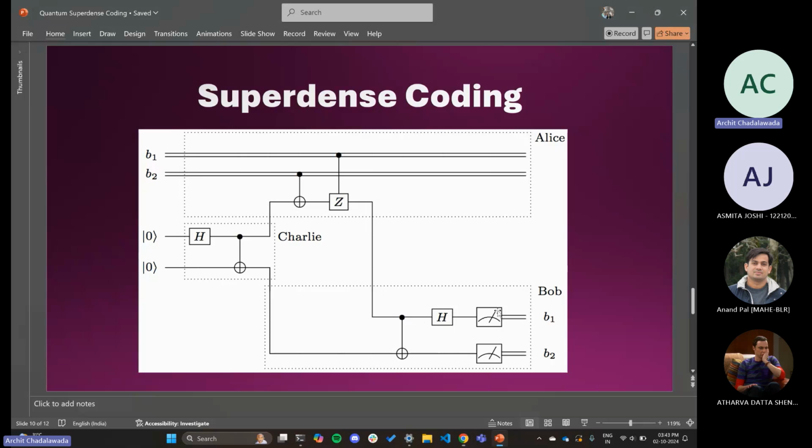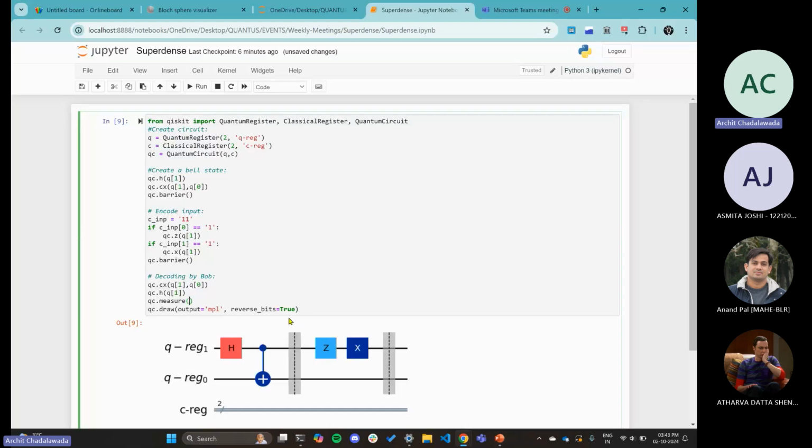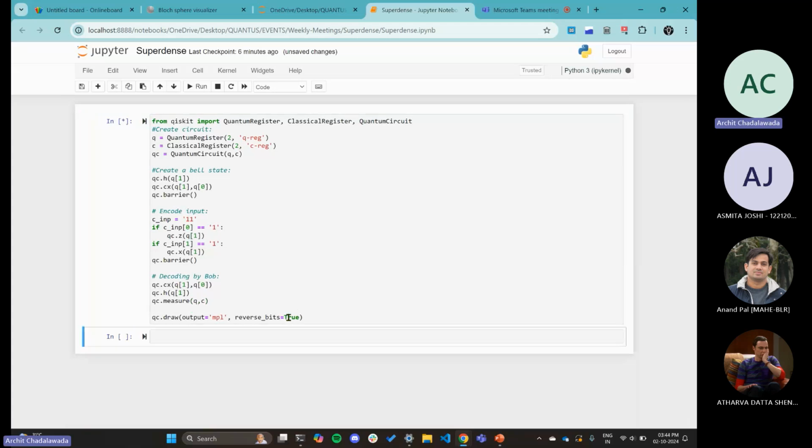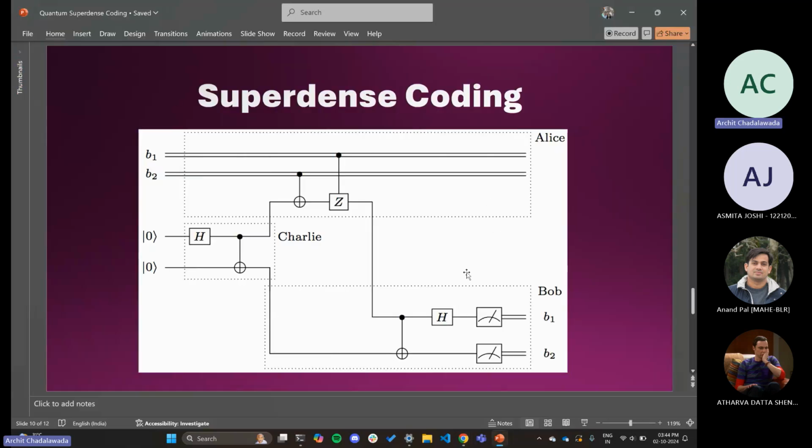To get classical values, he needs to measure both of the values from the quantum register onto a 2-bit classical register that we have created. So let's call quantum circuit dot measure, the quantum register called Q onto the classical register called C. Now let's see how the circuit looks. So it works, right? We apply the CNOT gate followed by the Hadamard gate on 0 and 1. And this is exactly the completed circuit for superdense coding.